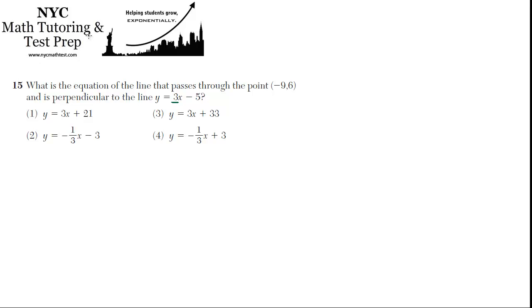So, the key word here is perpendicular. This question is on almost every Regents test, but they'll give it to you two ways. They'll either give you parallel or perpendicular. If it's parallel, the two lines have the same slope. If it's perpendicular, the new line has the negative reciprocal slope of what the original line has.